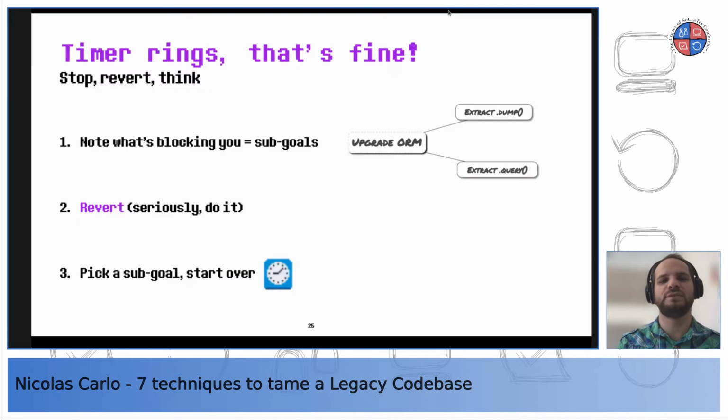Here is what you need to do. You need to stop and you need to think about what's blocking you. Why couldn't you do that within 5 minutes? And it's probably because you have a bunch of other smaller steps you need to do first that are preventing you from achieving this within 5 minutes. And what you have been doing this past 5 minutes is discovering these details. So you stop, you write down these sub goals, you attach that to the main goal. And that is very important. You need to revert whatever change of the code you have done so far.